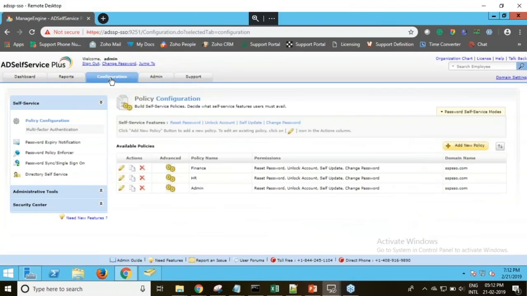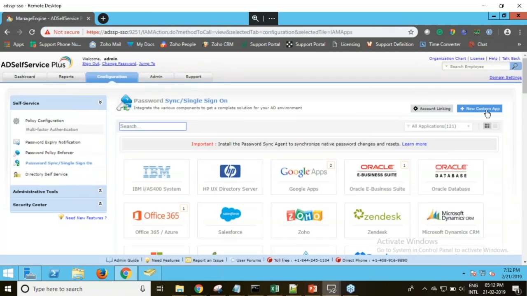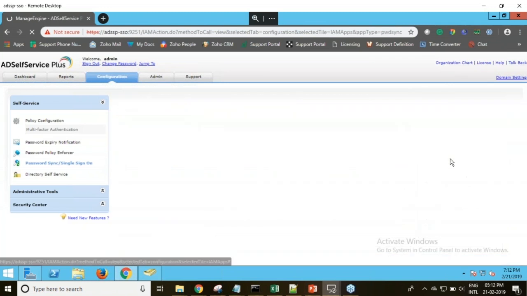So right off the bat, what you do is click on configuration right at the top there. And to your left, under self-service, you should see a password sync single sign-on option, which is right where we want to be. And once you click on there, this is split actually into two, password sync apps and single sign-on apps. Before we begin, I just want to take you on a quick tour of the apps.